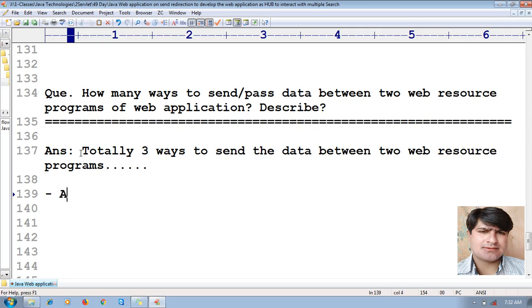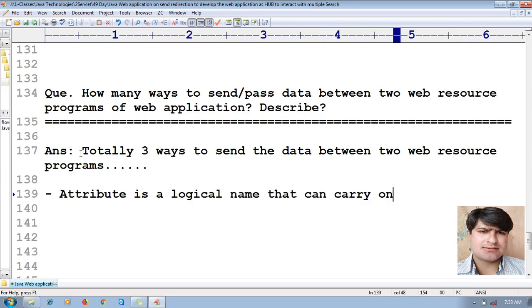So by using attributes we can send the data from one servlet to another servlet. Attribute is a logical name that can carry one value.